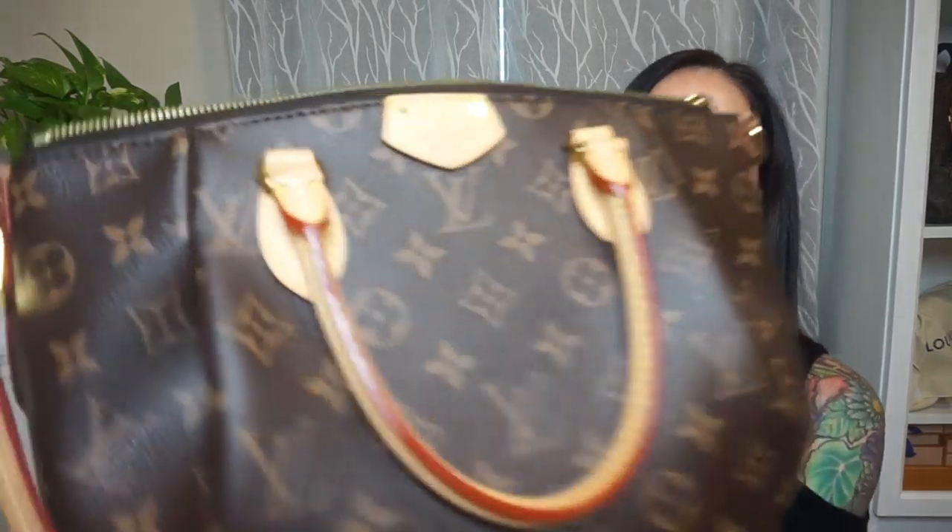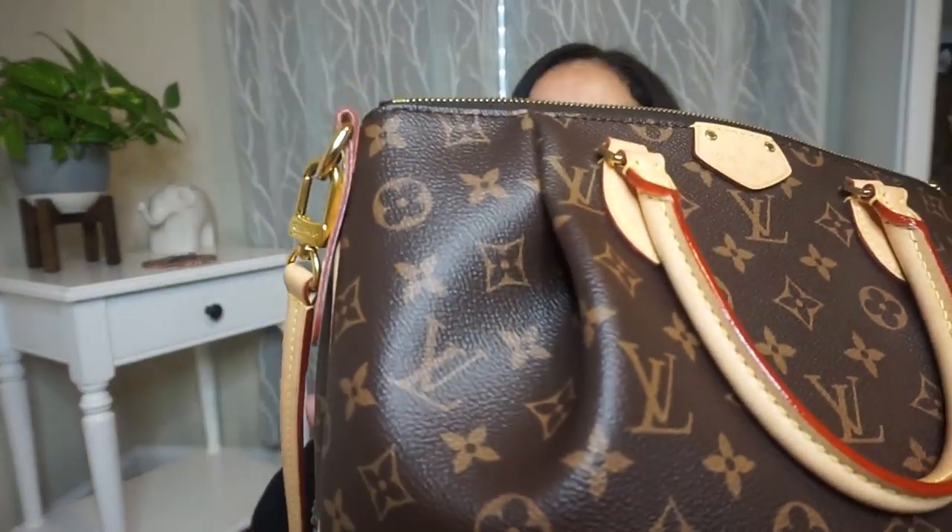I also love it because it's got the top handle. This is like a bigger or longer drop than the Speedy, but not by much — just enough that people say if you have a bigger arm it fits on the crook better. As far as the wear, I haven't had that much. People were originally saying they were afraid the pleats would come out — they don't, they really can't because it's folded and sewn up here. It's not like the Tivoli where it can actually come out. It's sewn differently, so it's just not a thing.